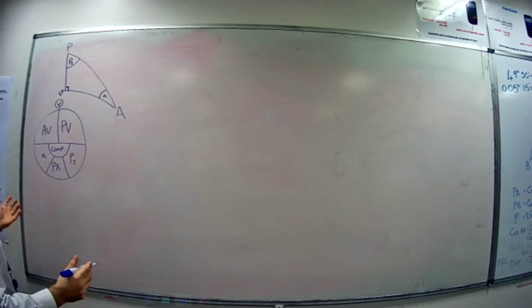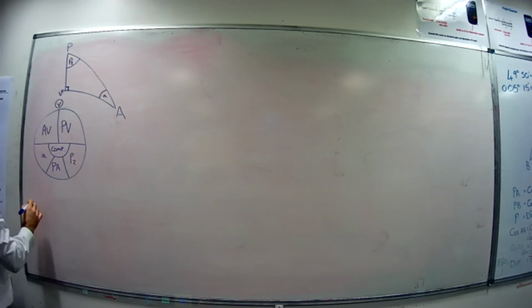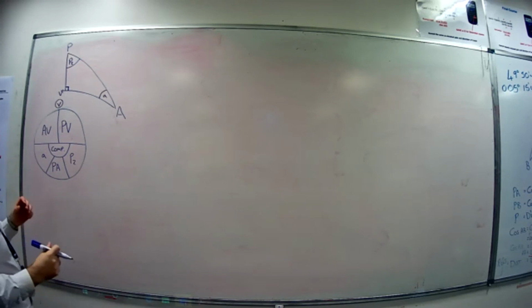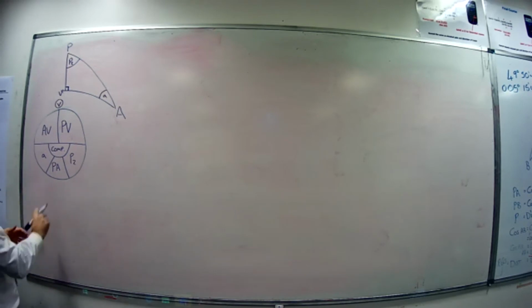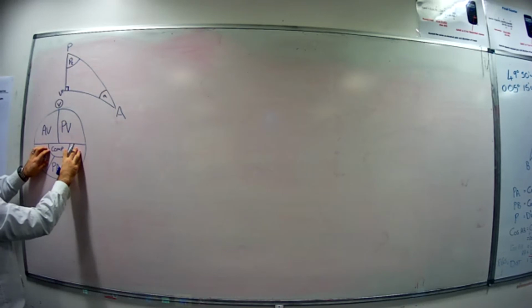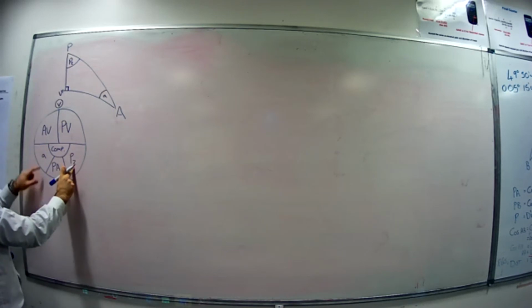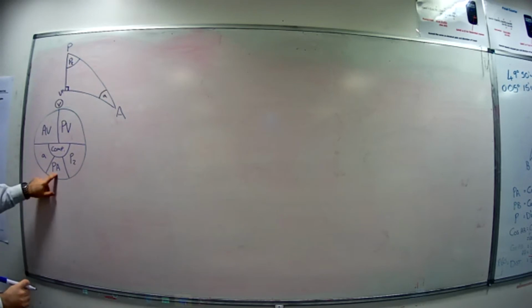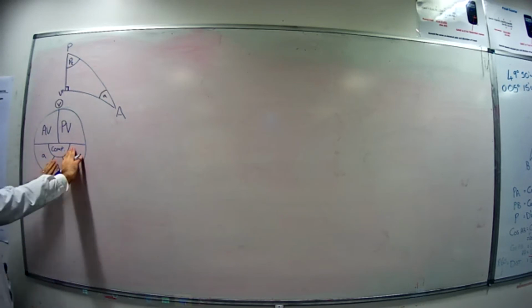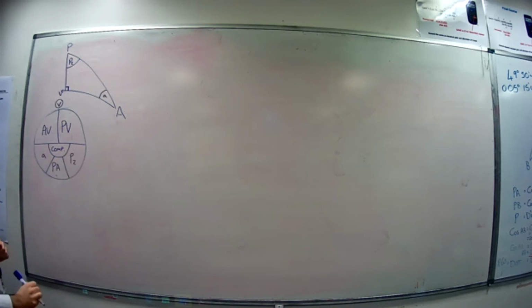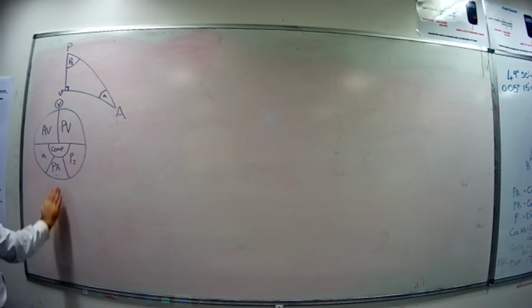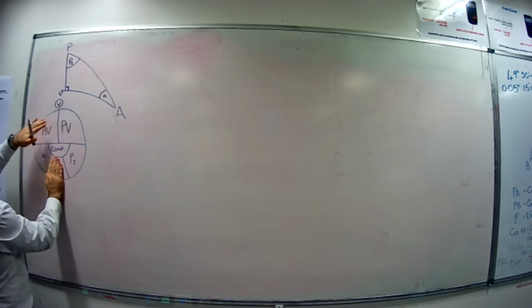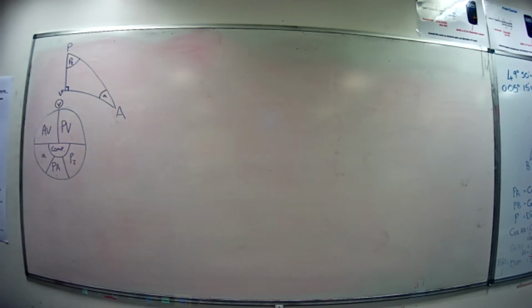We're having side, angle, side, angle, side. So, we've got 2 rules. Sine of the mid part, cos of the opposite, tan of the adjacent. What does it mean? Well, it literally means the sine of the part in the middle between 2 adjacent parts can be found by timesing the tan of that part and the tan of that part. So if I said PA was the mid part, the sine of the mid part here is the tan of this part times the tan of this part. That's all it means. When it says cos of the opposite times cos of the opposite, it literally means to find the sine of this part in the middle of the 2 opposite parts, we cosine them.